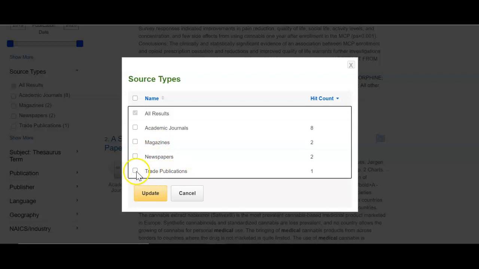But then you'll see another category listed called trade publications. This is kind of a middle ground between academic journals and scholarly sources and popular sources. Trade publications are written more like magazine articles. They're not original research. They're kind of summaries of research. They're usually shorter articles, but they are usually by experts for people in the field. So that's kind of a happy medium, and that may be a better place to go for you, again, if your topic is more technical.